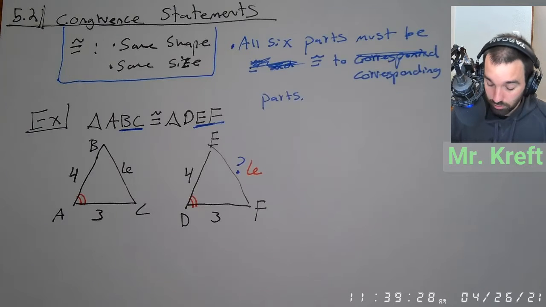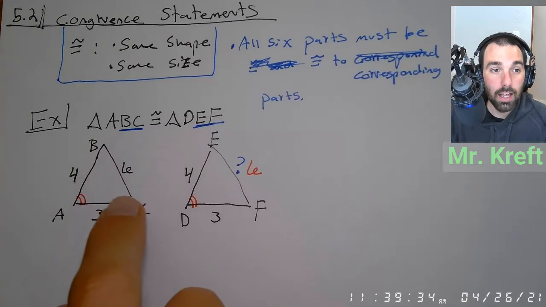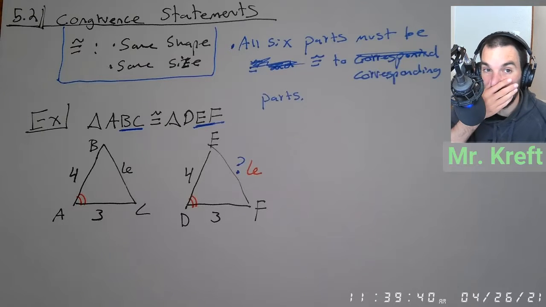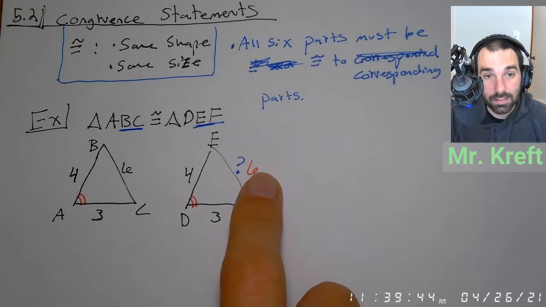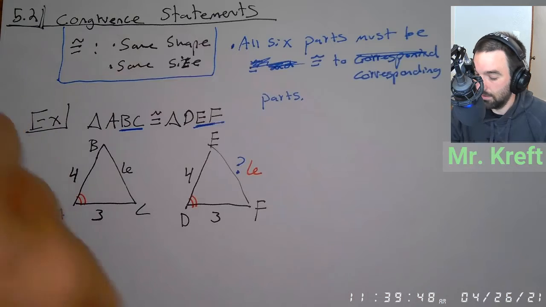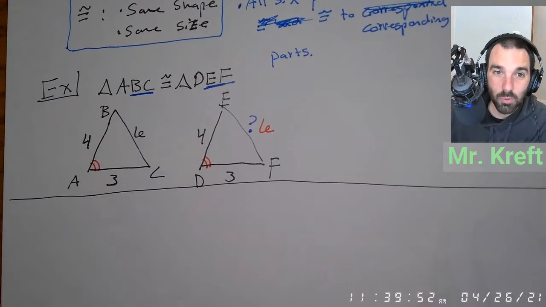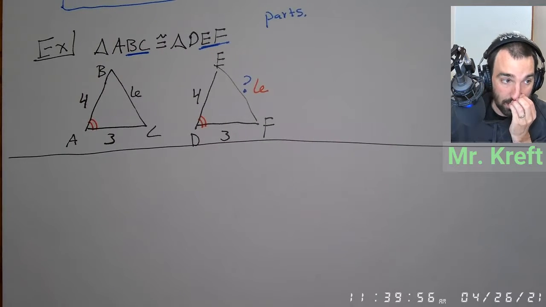All right, so that's what 5.2 was really big about. It was congruent. Congruency means that order matters and that corresponding parts have to be the same. So we'd use that to solve things. And of course we can make that more difficult by making this have an x in it, and then we'd have to write an equation. All right, so that was 5.2. We're really zipping. We did quite a bit, so I just want to make sure.